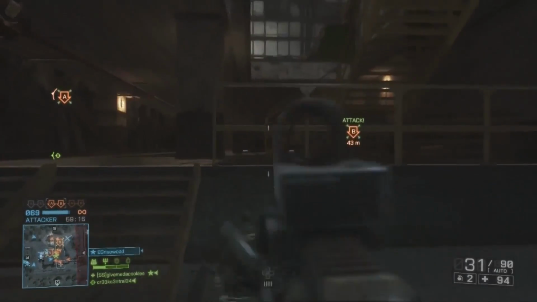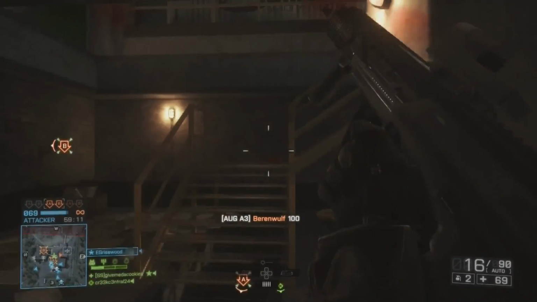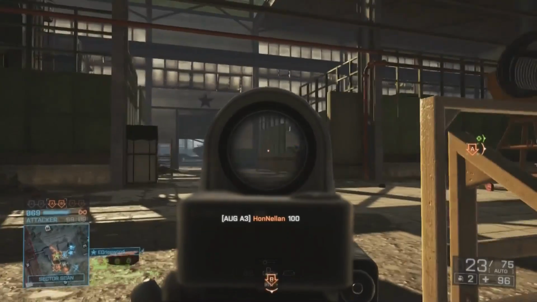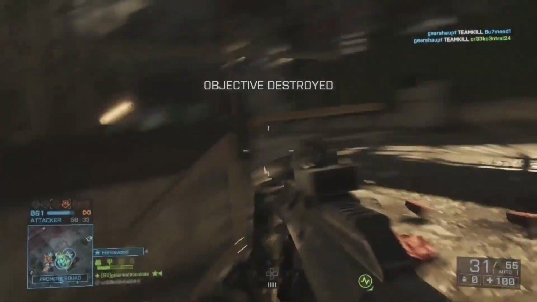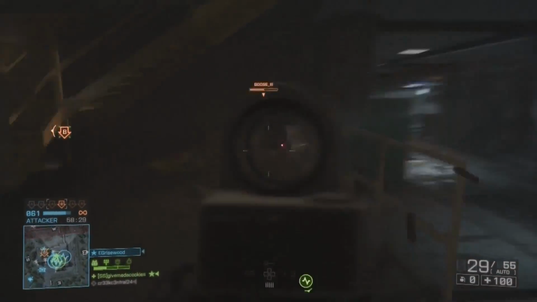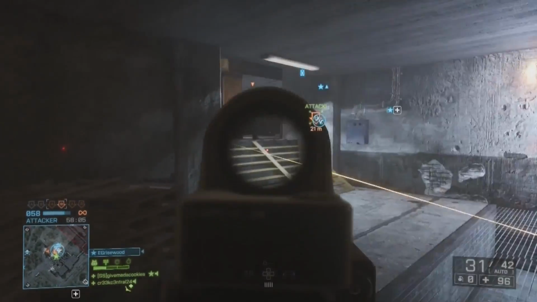So that's how I start off with assault, and then towards the later MCOMs I usually switch up to the engineering class. In this case I'm going to switch to the engineering class and rock the silencer, but we'll get to that when it happens. The reason I do that is to roll ninja style, sneaking around, rolling up on people, and they don't even know that you're there.